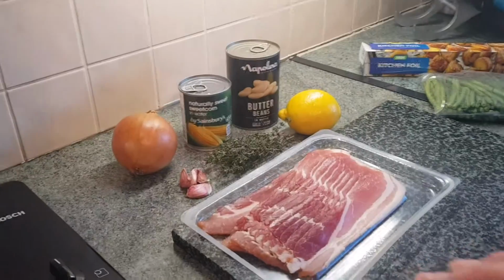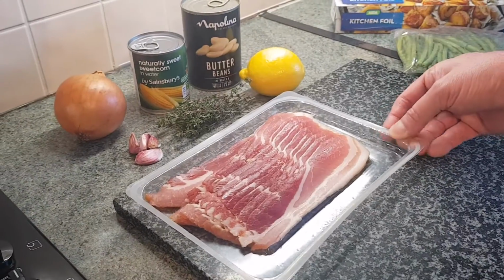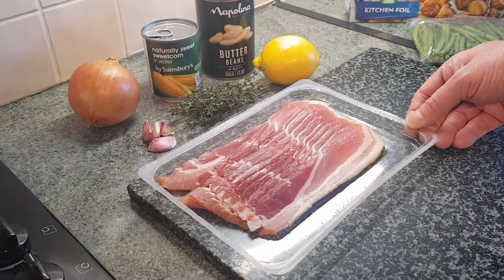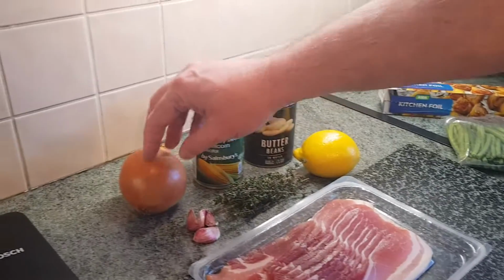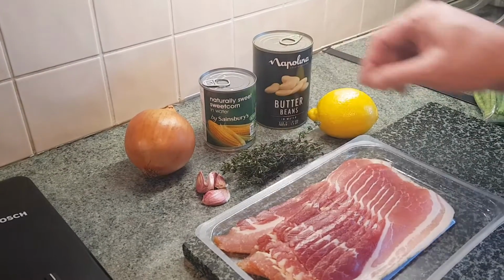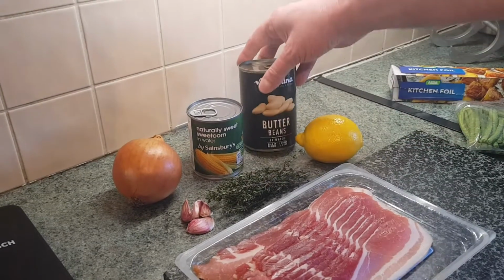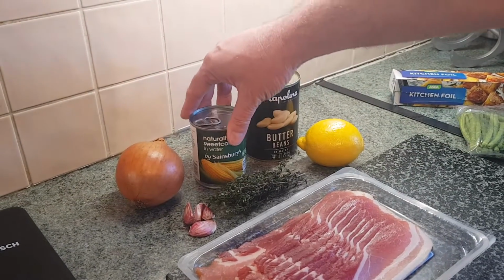Right, for our stuffing here, I've got some lovely outdoor bred pork smoked streaky bacon there. That's got a nice flavour. I've got a medium onion, 4 small cloves of garlic, some sprigs of fresh thyme, there's about 8 or so there. I've got a whole lemon, tin of butterbeans and a small tin of sweet corn.